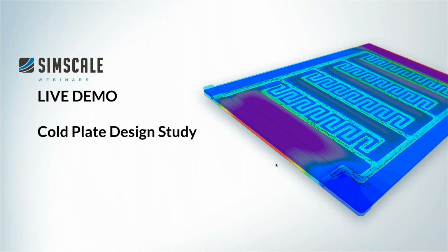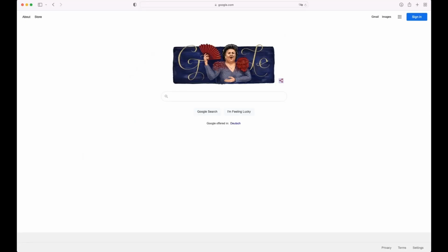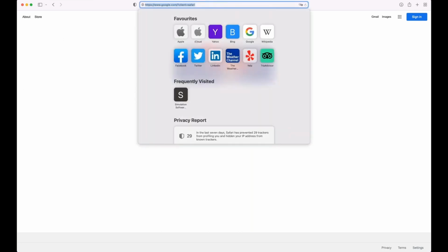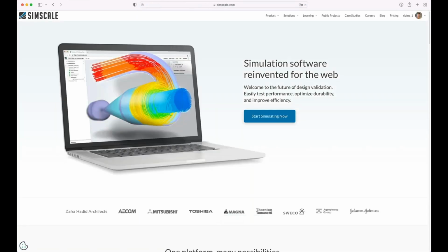If you've got 2 designs like this, how can you quickly and easily assess the new design at an early stage to understand the performance of it? Okay, so let's jump into SimScale and have a look at how we would do this. You should be able to see a Google browser on my screen now. I always like to start demos from a Google browser and go straight to SimScale, just to emphasize the fact that SimScale is fully cloud-based. All you need to access SimScale is a web browser. So here I've accessed simscale.com.